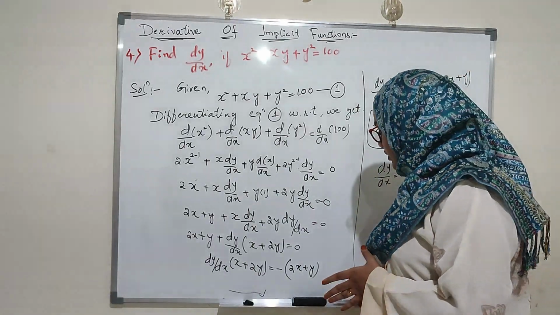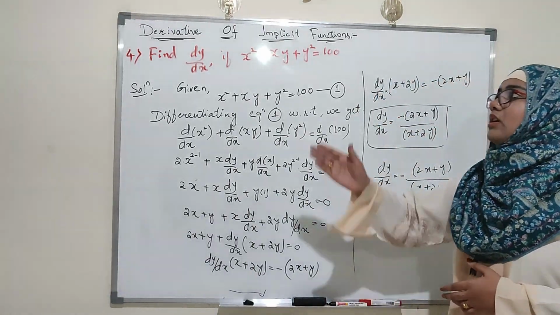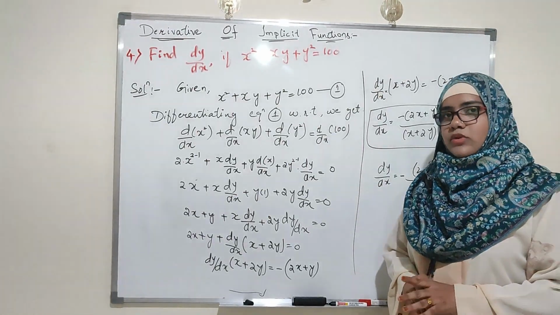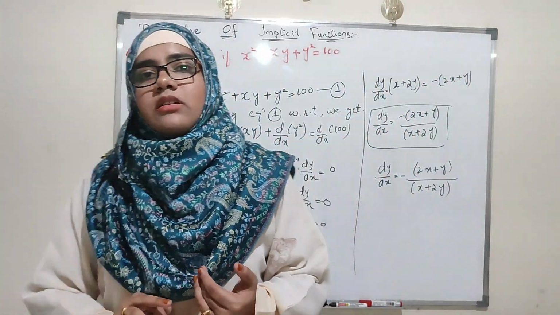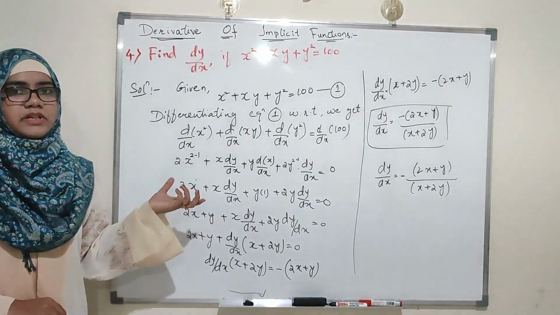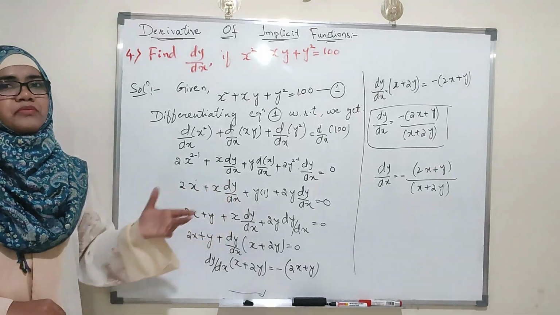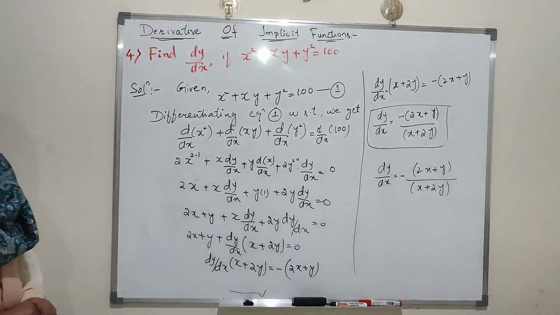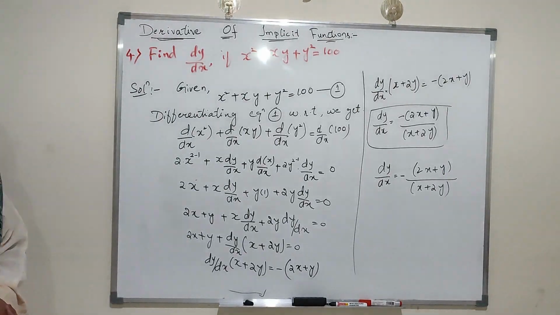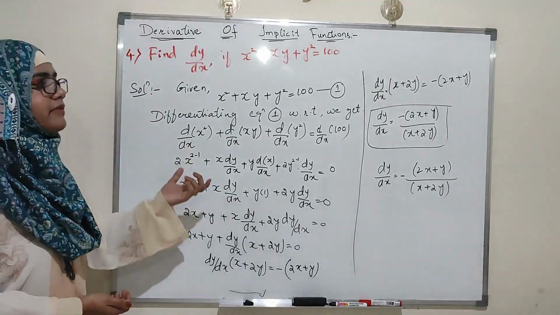I have explained in today's example how to find the implicit function differentiation. I've taken 4 examples in which we see how to differentiate algebraic terms or variable terms, if you have a trigonometric ratio, and if you have the same trigonometric ratio but the angle is different, then how to differentiate it.